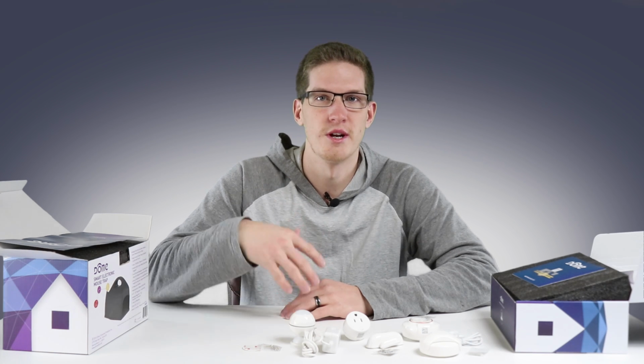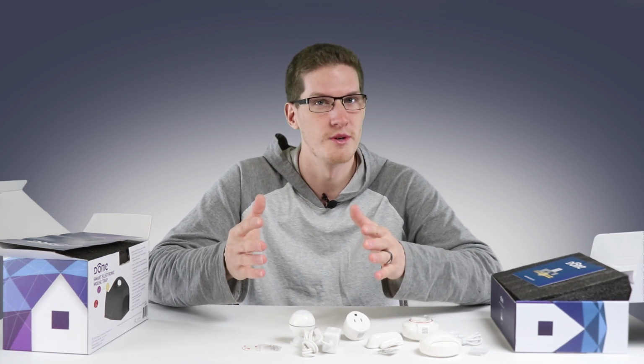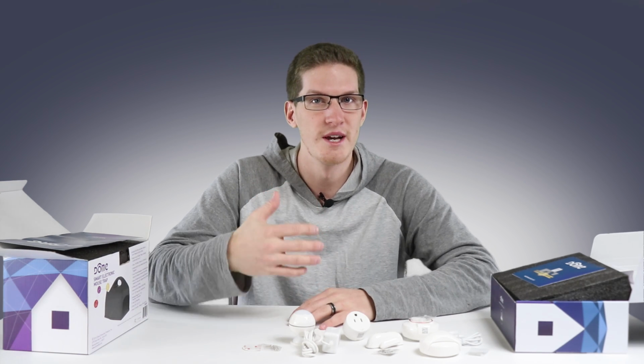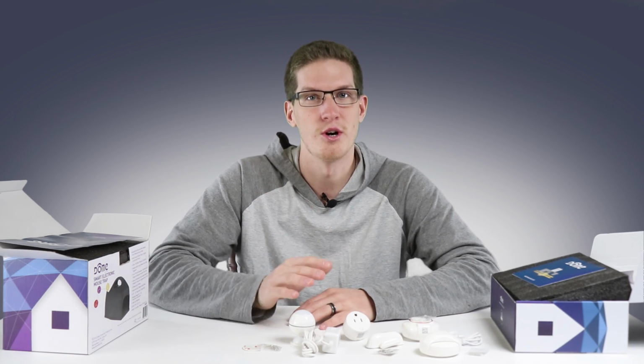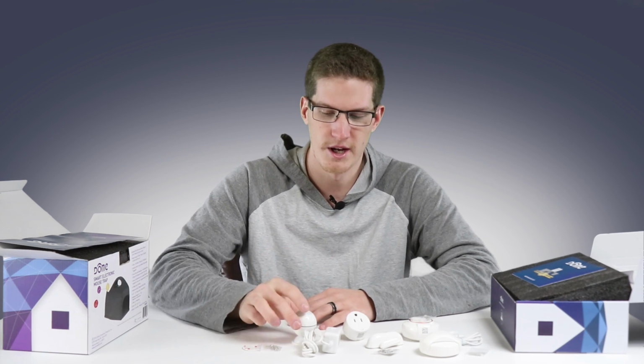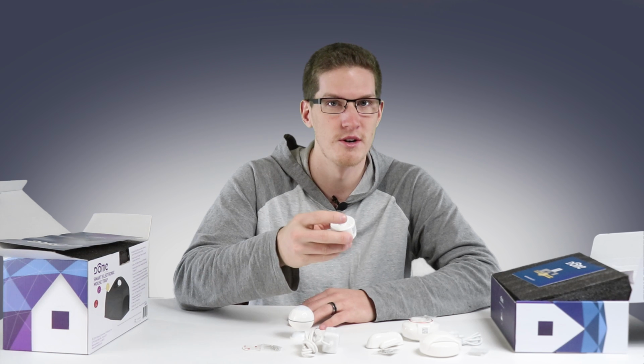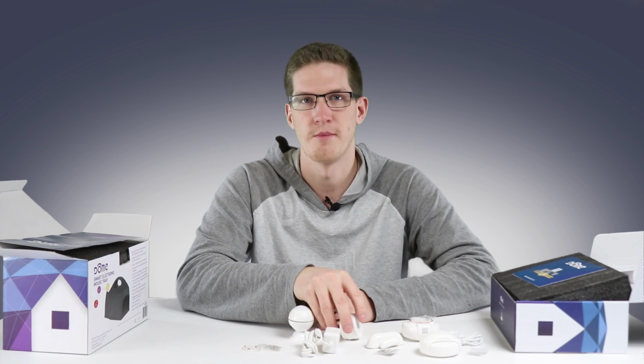For example, the siren has quite a few chimes and alarms for a door opening, or however you want to set it up, as well as delays for the sirens to give you time to disarm your system. So I can definitely see some use cases for that. Also, like I said, the motion sensor has a lux monitor and the plug has an energy monitor, and the mouse trap just sits there waiting.